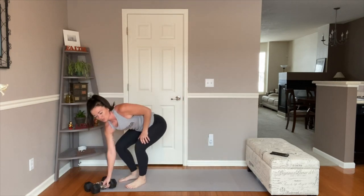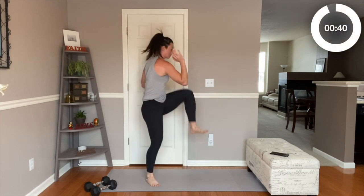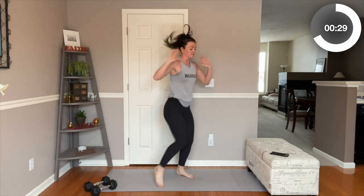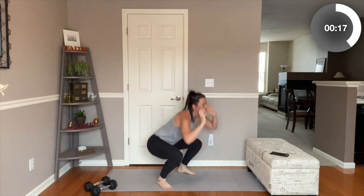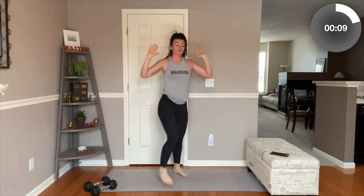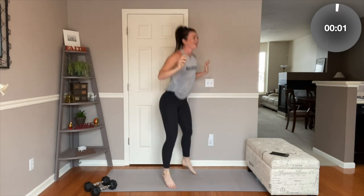Are we ready for some high intensity? We're going to throw a jump squat in there. If you're taking the low impact version, just keep doing the squat cross cross. I'm going to up my intensity. Ready? Squat, jump, cross, cross. We're still planting our heels, powering through our posterior chain, crunching those abs, driving that knee all the way up — similar to what we did in that down dog to side crunch. We're going to go 30 to 45 seconds. We just hit 30 — if you want to keep going, I invite you to do that. Three, two, one — give me one last squat and rest.